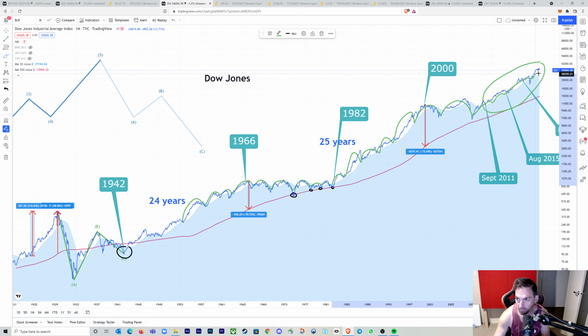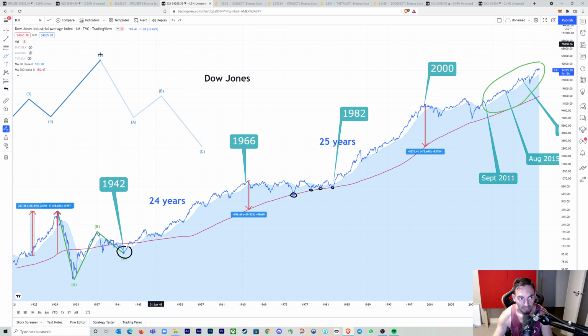And therefore, it's no surprise that Bitcoin has had a 4-year cycle. Now, the theory that I'm looking at is that the 4-year cycle for Bitcoin is not something that's just specific to Bitcoin, but it's something that is relevant to all the markets. They all tend to have this 4-year cadence.